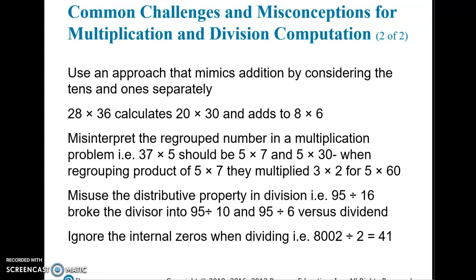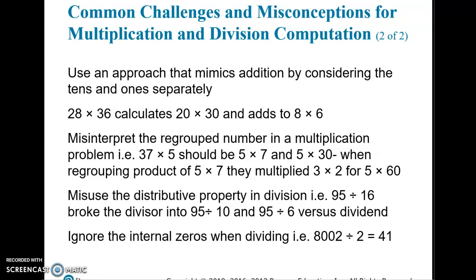Have students move away from just using algorithms until he or she can explain it. Misuse of the distributive property in division: go back to using smaller numbers and show with paper plates to represent the groups that the number of groups remains stable. It is the quantity of the items that need to be distributed equally that can be broken up into different collections to reach the correct answer.